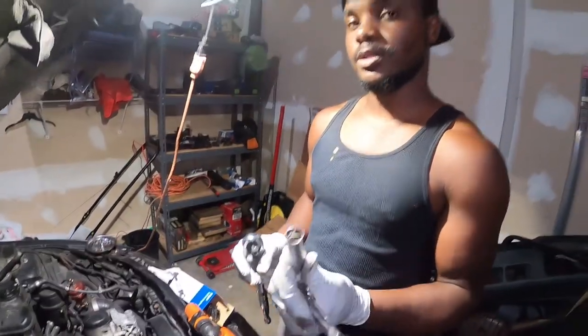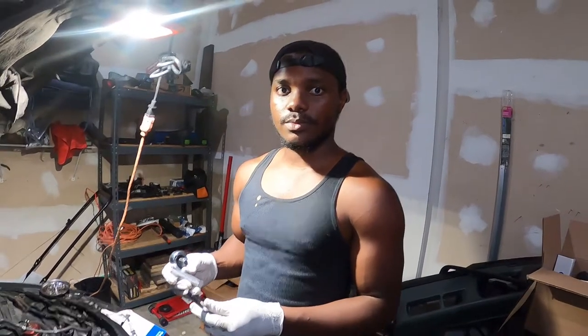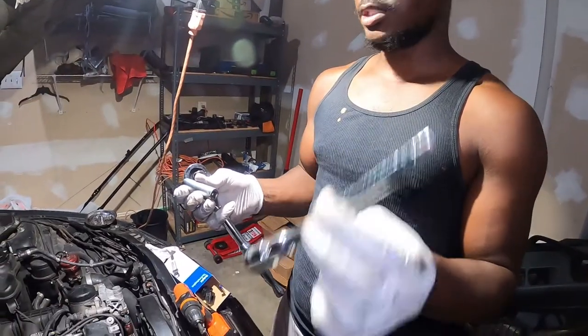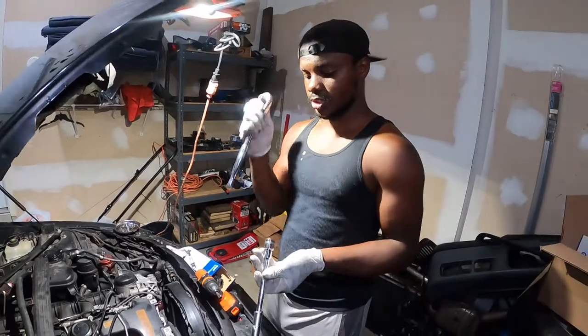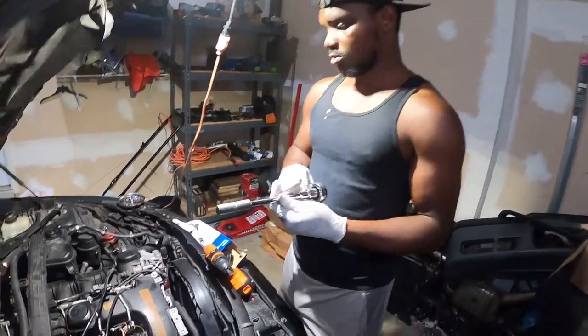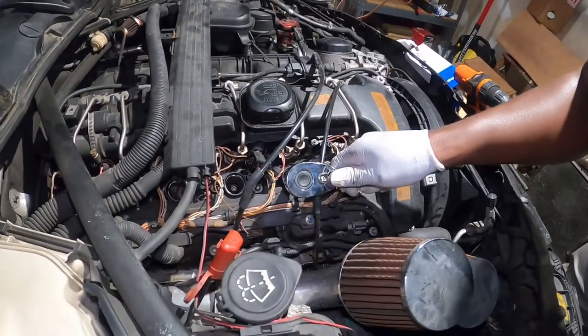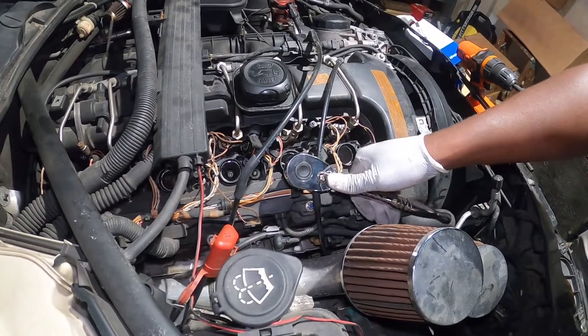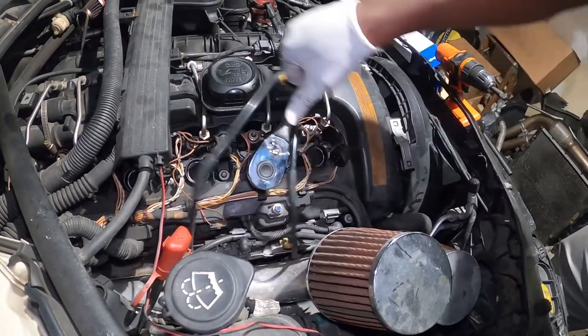Our coils are off and we've cleaned in there. Now I'm going to take off the spark plugs. For that you're going to need this 14mm 12-point spark plug socket right here — I bought it from FCPU, by the way. You're going to have to use this extension. Put the extension in, use this torque wrench, get in there, make sure it's seated, find the plug, and once you feel it, work it out.